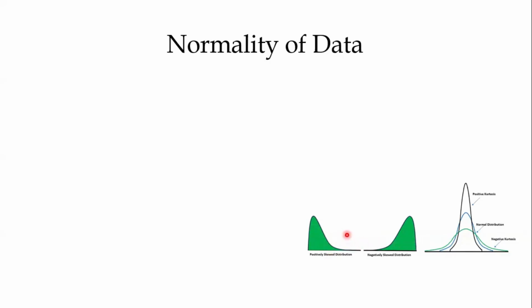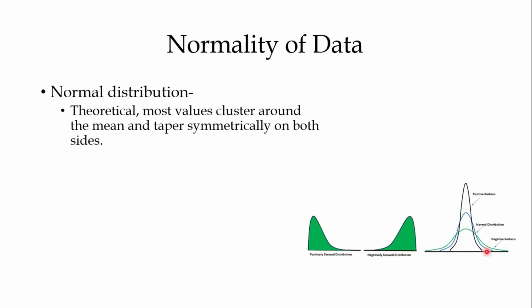For example, if you use the example of age, right? If the majority of the study participants are young, then you'll find such a curve. Most of them would be to this side of the bell curve because they're young. If you'll be studying a generally elderly population, of course with some young individuals, then you expect to find such a kind of distribution, right? These are what are referred to as not normally distributed data, but the typical bell curve is what is referred to as normally distributed data.